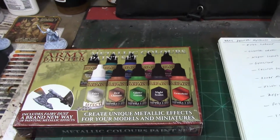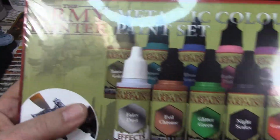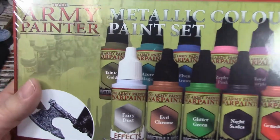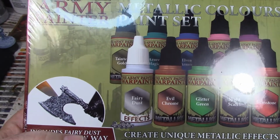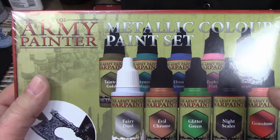Alright, Brush Monkeys, I am super excited today because I am a little late to the table, but I am finally getting around to getting my hands on one of these, the Army Painter Metallic Colors paint set. When I went to get this, I came to find out there's actually two metallic paint sets. There's a metallic color set, and then there's a metallic set.